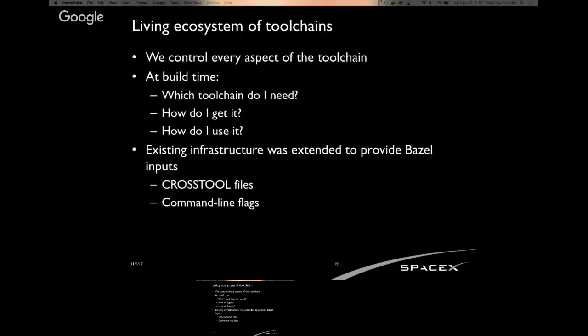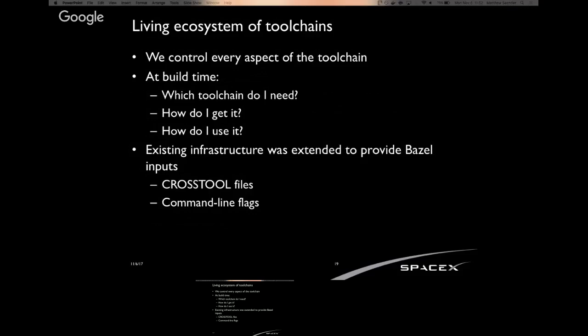As Patrick mentioned, we have a lot of different targets that we build for. We have an entire team of people working on maintaining those compilers and the sysroots and headers and all that stuff. And that changes fairly frequently. We also control the whole thing, and we build our own compilers and manage them all the way to the OS that we run on the hardware. So at build time, we need to know which compiler am I using right now, where does it live, and how do I actually invoke that compiler.